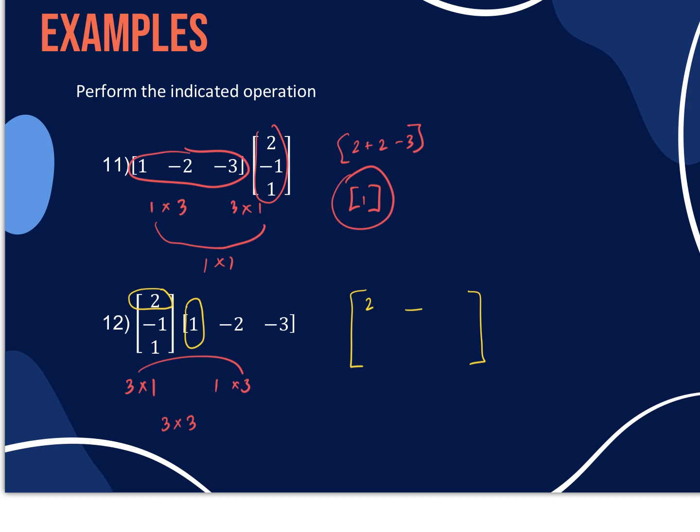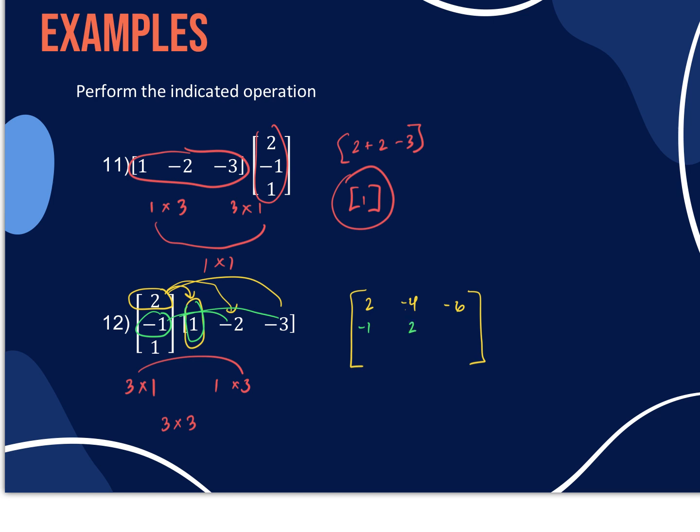So think of it more like a distributive property question in this sense, and this might help a little bit more figuring out the order. So the first one I'm going to do is 2 by 1, which is 2. And then I'm going to do 2 by negative 2, which is negative 4, and 2 by negative 3, which is negative 6. Then I'll go to the next one, and I'll start again. First column, negative 1 times 1 is negative 1. And then it's like a distributive. It doesn't work for everything, but for this particular one where the order's so weird, just think of it in that way. Okay, that's going to be the order for placing these answers.